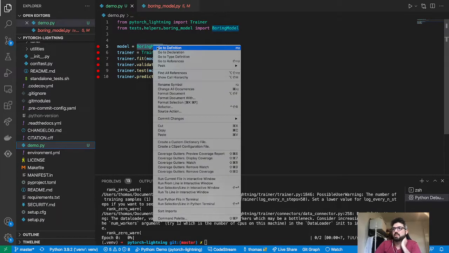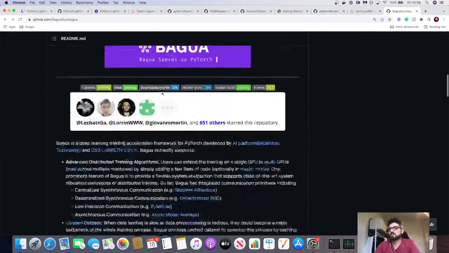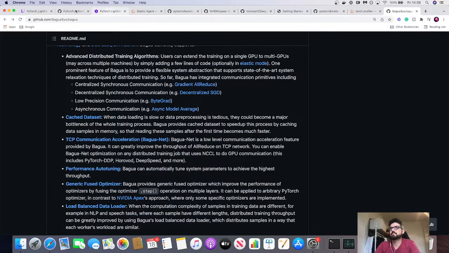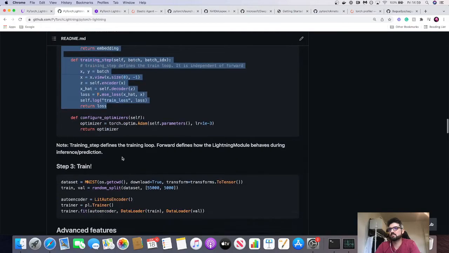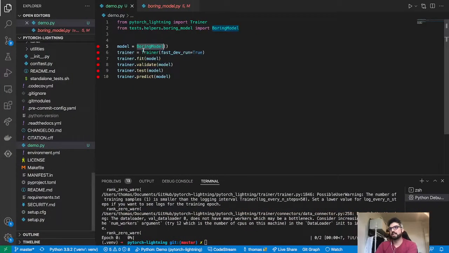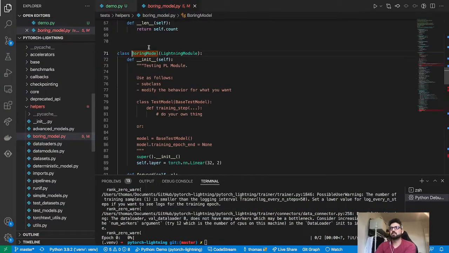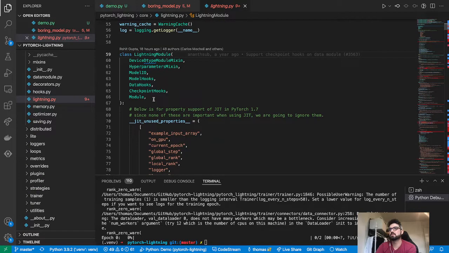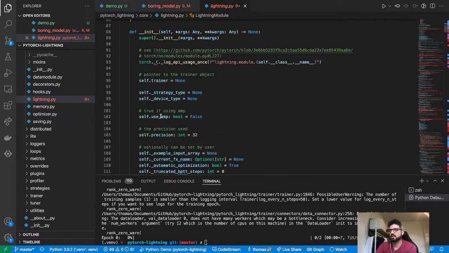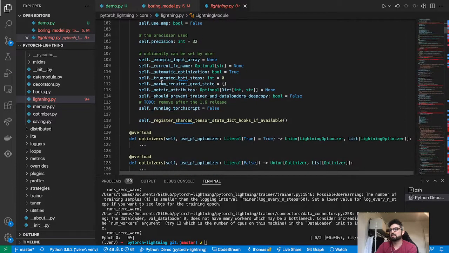So what I will usually do is start from the most minimal examples that the documentation or the README provides. Here I have the Lightning README, which is really something like that: a simple NN module, a simple trainer. And then I will look at the init methods, because those usually do quite a lot. So here I will check, okay, here's my Lightning modules, a couple of mixins, a couple of arguments, not much here.